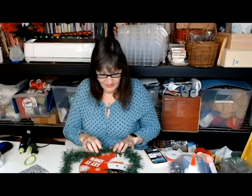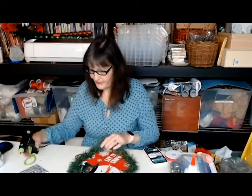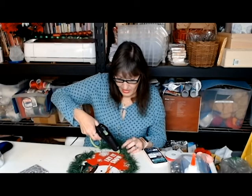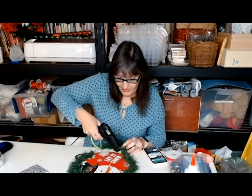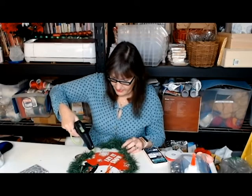Hold it down. Now remember, when you're working with hot glue, safety is a concern, so have some water handy. My hands are just so used to this that I don't even know if I could burn my hands with the hot glue, because I'm just so used to it.